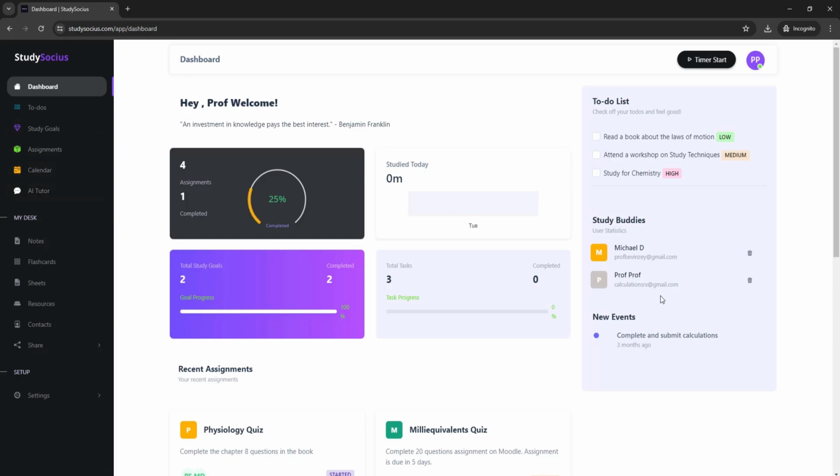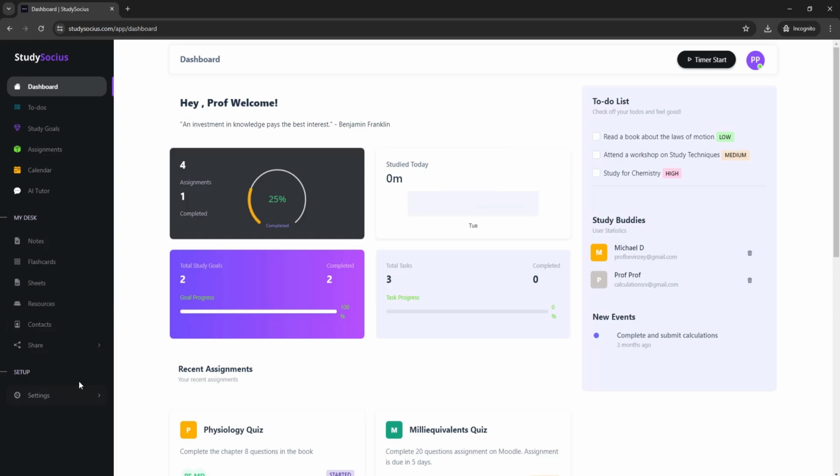And when you add a user, the user also has access to every single feature and also is able to see your dashboard. So you want to make sure that you only share access to people who are really important on maybe your assignments or for any particular activity that you want them to track. Maybe they want them to track your goals as well. So make sure that you only give access to people who need to be on your account because they're going to see everything and have access to every feature in your account. Now, you can also give them access temporarily and then delete them later.